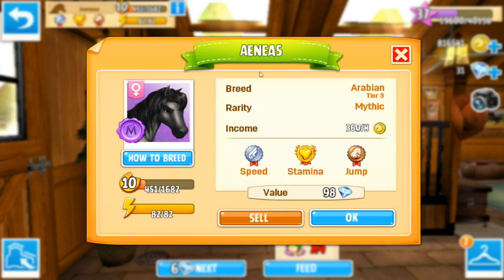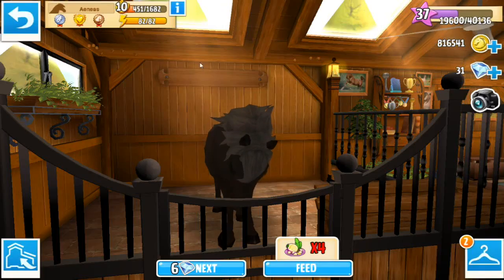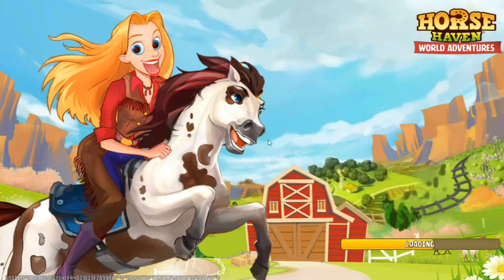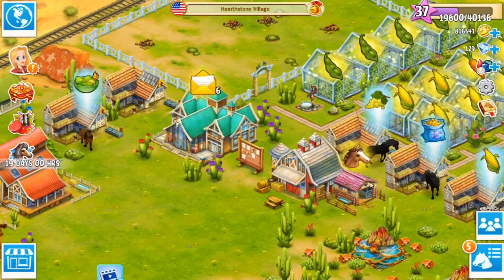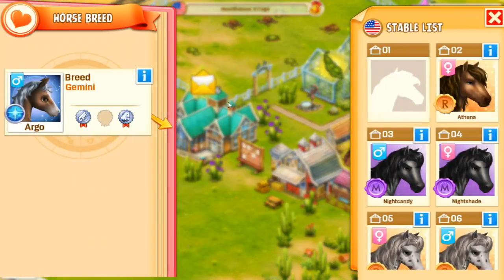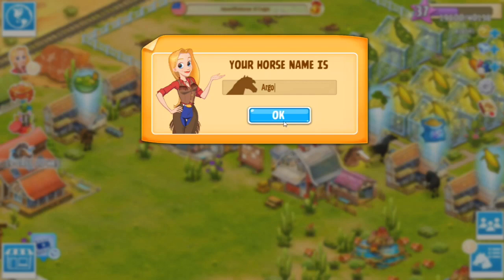And let's go ahead. All right, Anais, thank you so much for being amazing. You're finally level 10, so I can sell you for diamonds. Thank you so much. But yeah, we've been trying to get the tier 4 Arabian for so long, but the constellation horse breeding has kind of clogged things up for a little while.